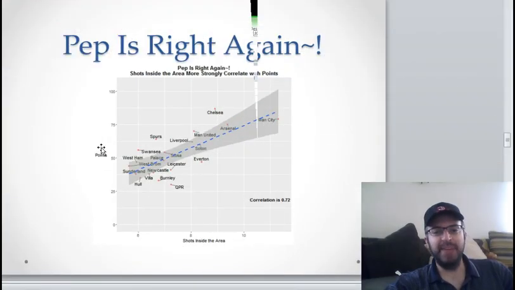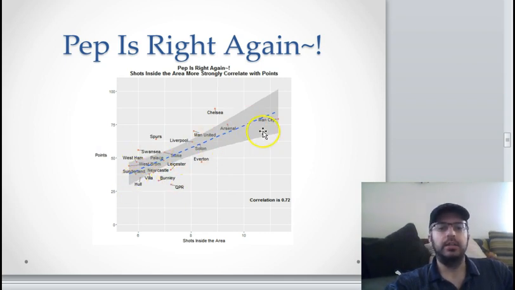We're back again, and Pep is right one more time. He's doing well. Here's the same graph again in ggplot. Look how many of the points are within that 95% confidence interval, and even most of the ones outside it aren't that far outside. There's Chelsea. There's actually Man City over there looking pretty good. Life is good. Everything tends to work out.